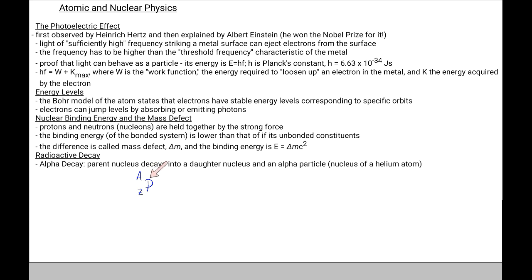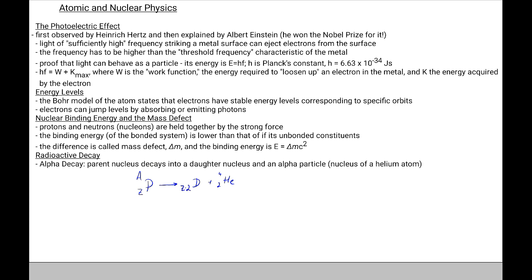P stands for parent. I'm not going to use a specific example of a chemical element. So if I have a parent nucleus, it can decay into a daughter nucleus plus an alpha particle, which is a helium that has 2 protons and 2 neutrons in its nucleus. So then we have to make sure that there's a conservation of atomic number and atomic mass here. So in order for this addition to take place, we have to subtract 2 from the daughter particle.